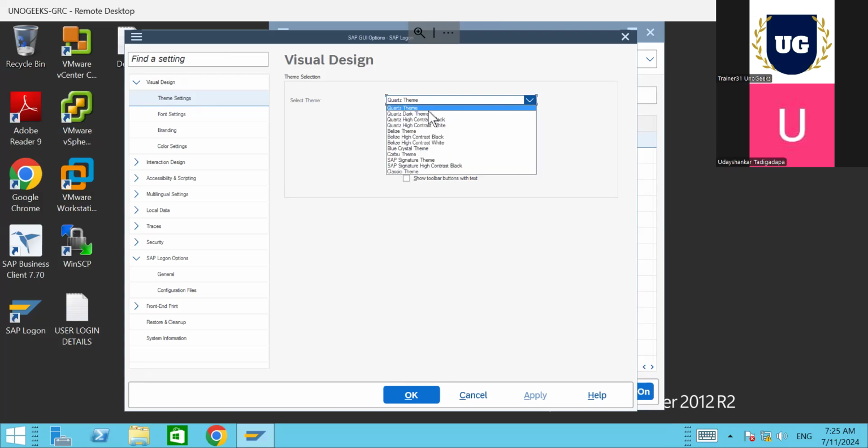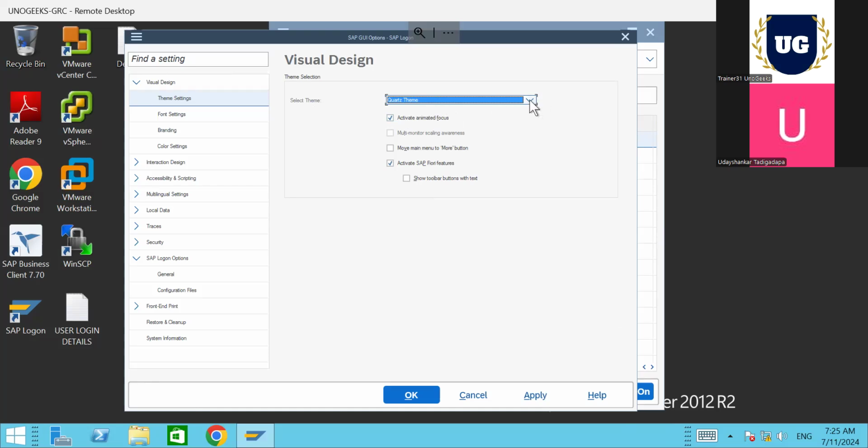Right now we are using one theme; if you choose any other theme, you can try it from your end: Realize, Corbu, SAP signature theme, classic theme. The classic theme is the old architecture theme. Whatever theme we were using at the time of SAP R3, that theme will be enabled on your application. Sometimes the look and feel is changed, so the user gets confused whether they have worked on this software or not. That's why you can change the theme. Currently we are using the latest theme, so you should be aware that this particular training is applicable to this theme only.